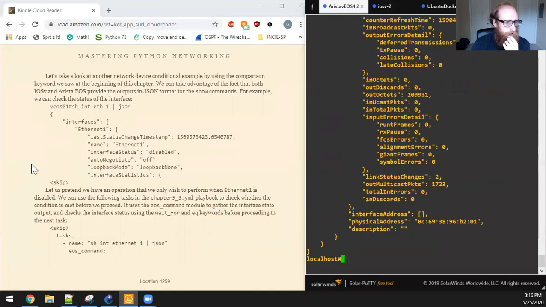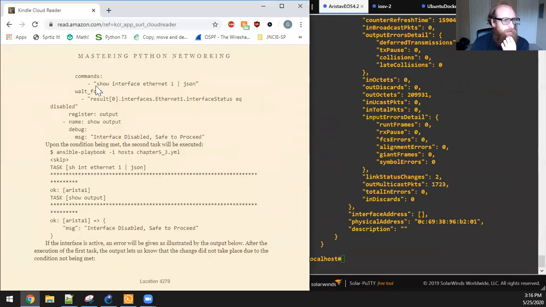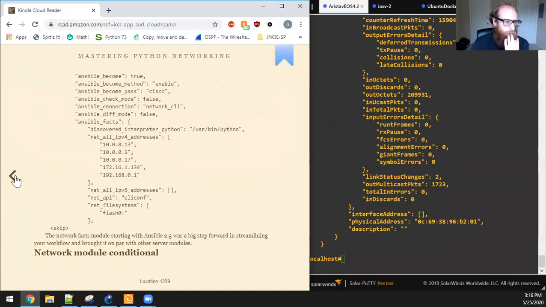So yeah, it doesn't give any information about how to set this up to handle a new Arista. But it looks like it's going to be using the hostname Arista1.